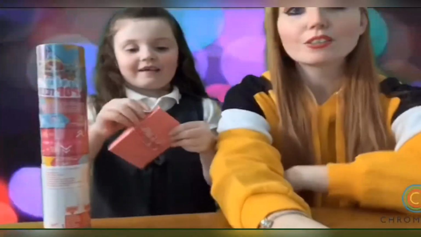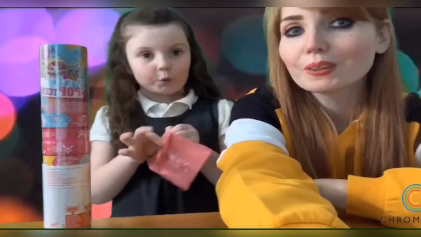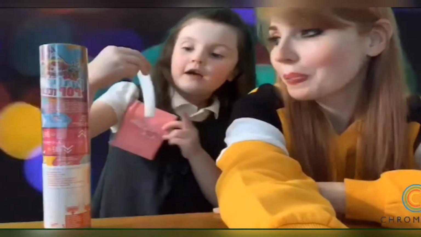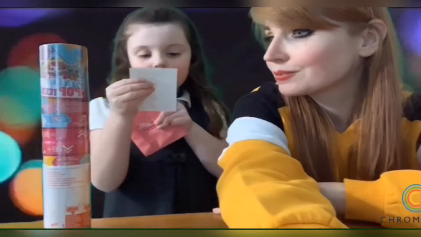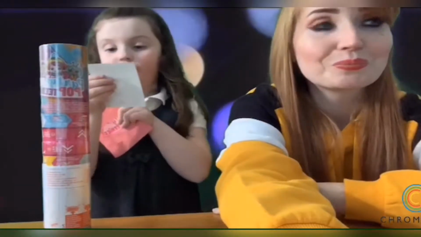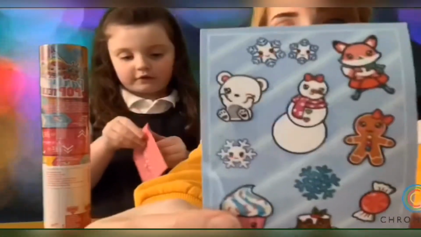Go on then, Ruby. Start opening it. Let's open this first to see what's inside. Ooh la la. Ooh, some stickers. I will tell you: some snowflakes, a fox, a snowman. Another snowflake, a cupcake, some pudding, another snowflake, and a candy, and a gingerbread man. Okay, let me show everyone. There we go. So you get a set of stickers.